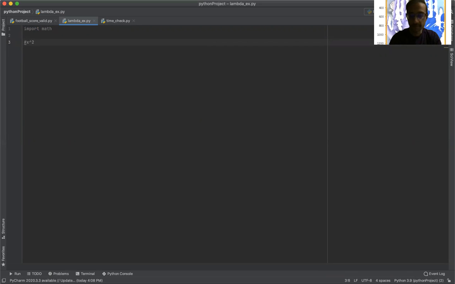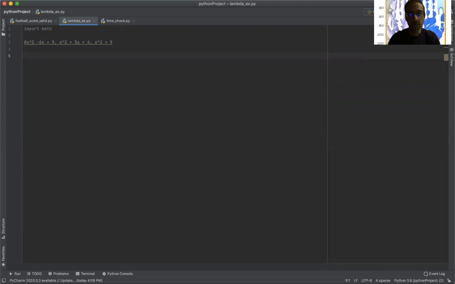So x squared minus 6x plus 9 is going to be our first test case. Then x squared plus 5x plus 4 is our second case. And then x squared plus 9 will be our third case.